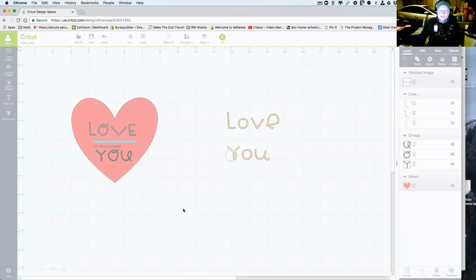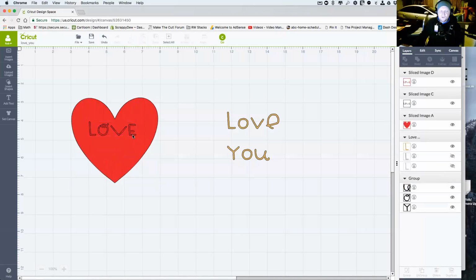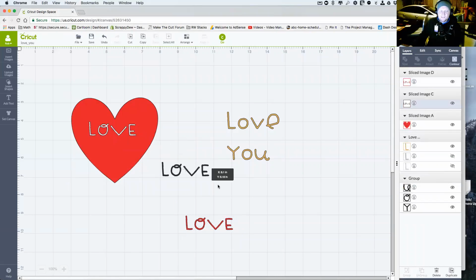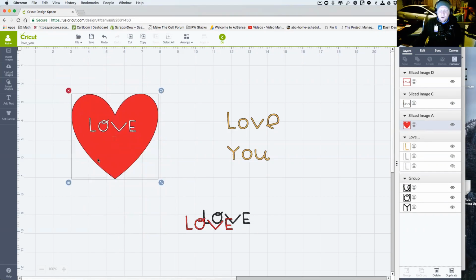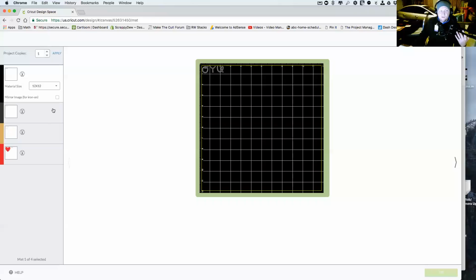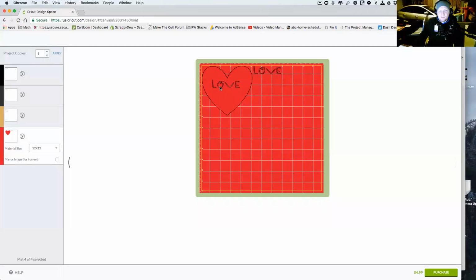Click slice, and this is what Troy was saying people like seeing: empty space. Look, I just made a punch in my heart. But I didn't get the U. I'm going to have to do the exact same thing for the U. But when I click go and take a look at the heart, it has it punched out of there just fine. Cool, I like it.